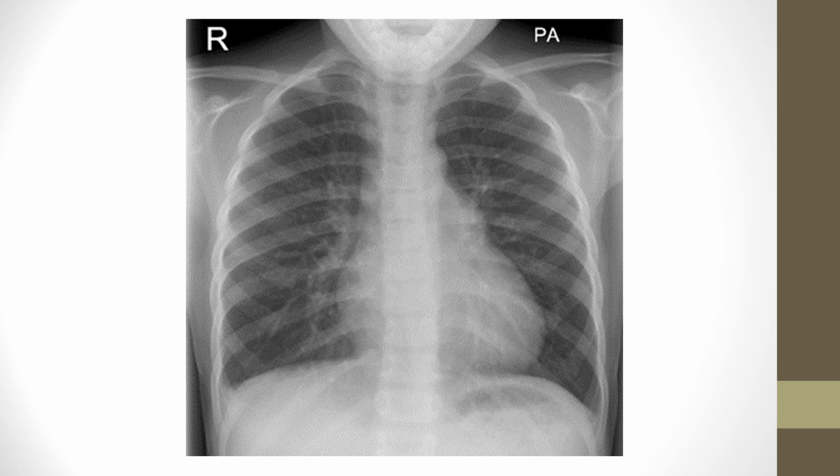So here's a picture. We're just looking at the A through I's, or you can use your own technique here. I want you guys to practice counting ribs and going through your techniques. And this is just a normal chest x-ray. It does have a little bit of infiltration, but it's not too bad. Whether you use the A through I technique or a different technique, I want you to practice this. The more you practice, the better you'll be. And this is a PA film, which is kind of cool.